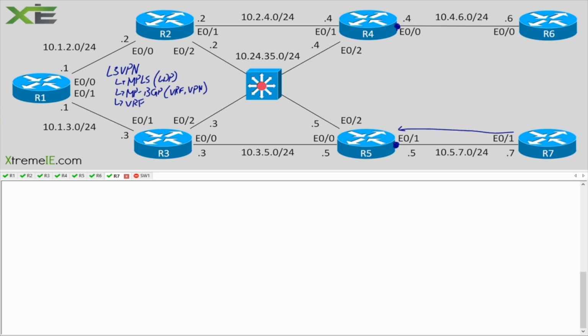Now, the last thing, and let me put this in a different color, the last thing is typically an IGP of some kind. Now, I've seen people run Layer 3 VPNs using static routing, so you just have a static route that points everything this way. I've seen many different ways that people have configured this. I've seen ISIS, I've seen RIP, again, static routing, so you have a static route that points everything out this way. I've seen static routes that point things back in this way, meaning static VRF routes.